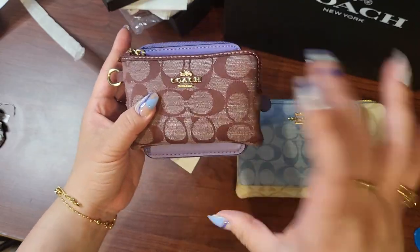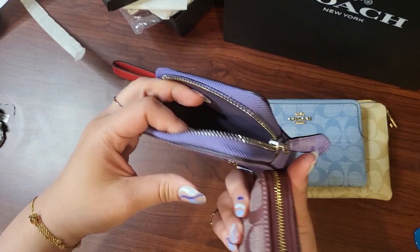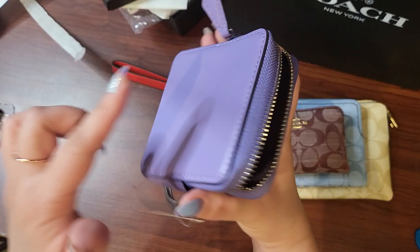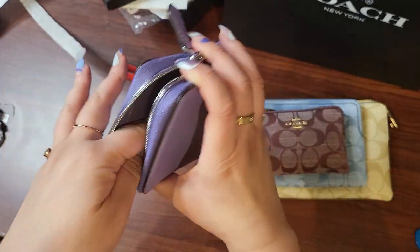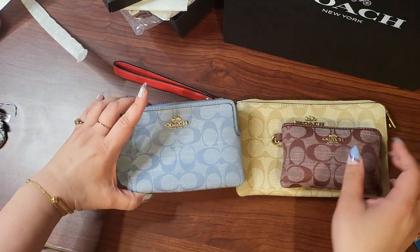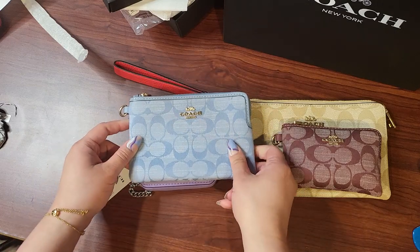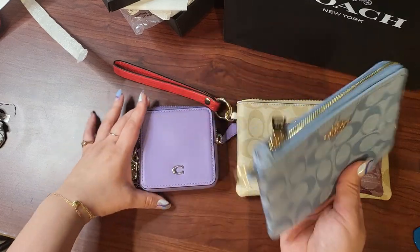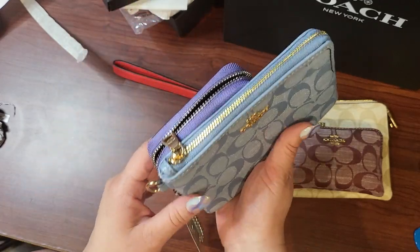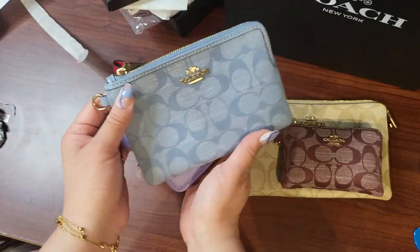It is shorter but longer. This can get poofy because it is cloth — the leather is harder and can only stick out so much before it starts deforming itself. Height-wise it is similar to this. I guess it's most comparable in size to what can fit in this, in a way, because it's thicker.